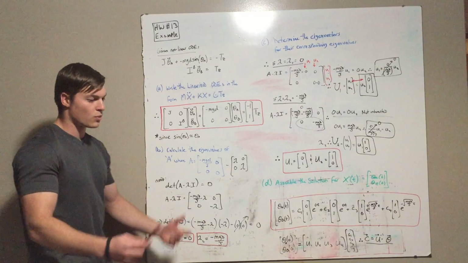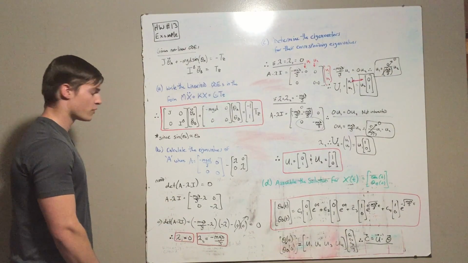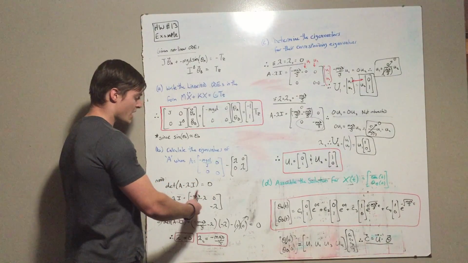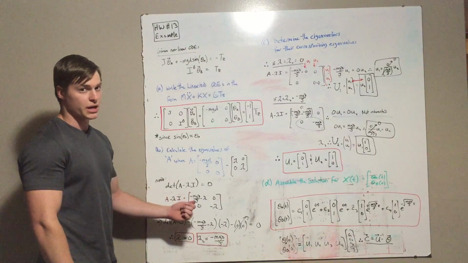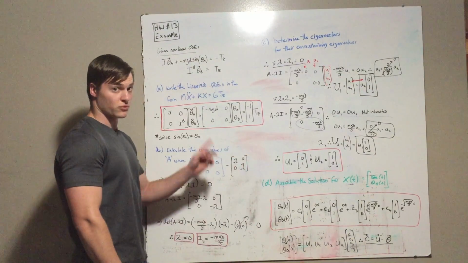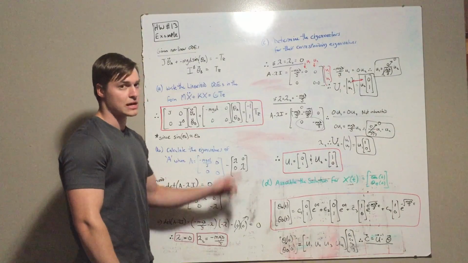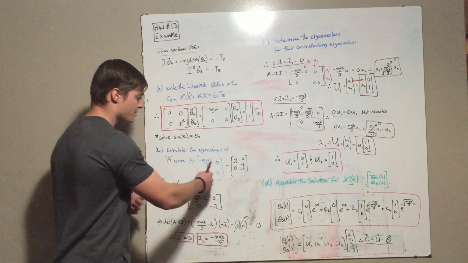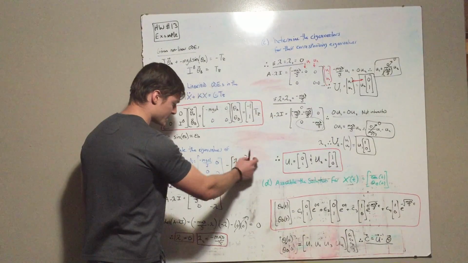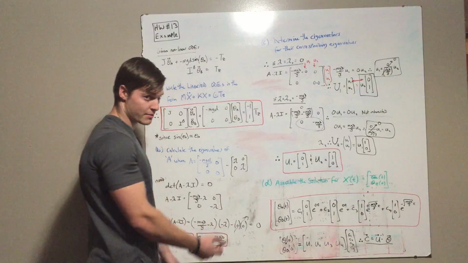So what in the world is A minus lambda I, before we even tackle the determinant? We've got our matrix A, and lambda I is simply lambda multiplied by our identity matrix, which is a 1 along the diagonal with zeros everywhere else. In this case, instead of being 1s, it's now lambdas. So A minus lambda I would be our first term minus lambda, 0 minus 0, 0 minus 0, and 0 minus lambda.